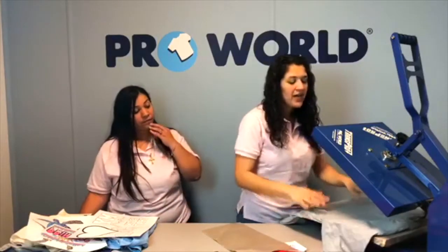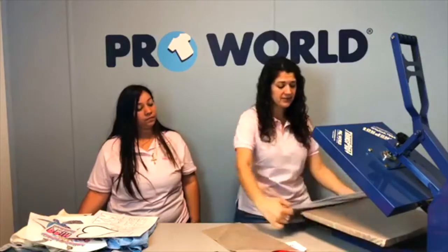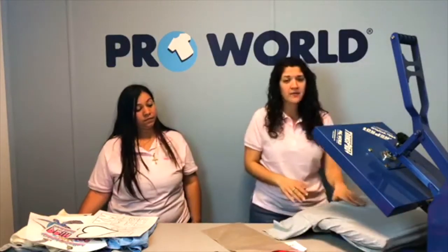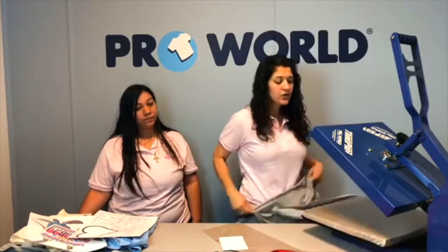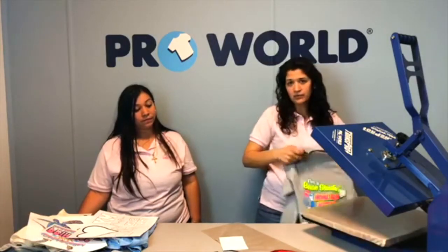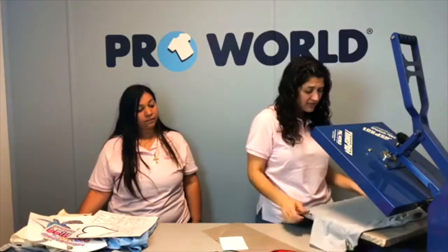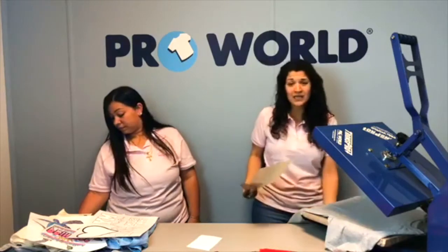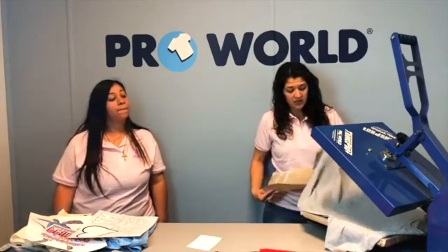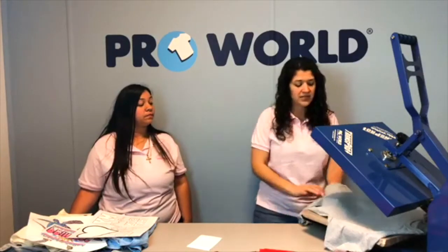All right, so I printed the back side. I could either straddle this over the bottom pad and then print it upside down, or I can put a nonstick sheet in the middle and print it, so that I'm protecting my reverse side. The nonstick sheet is just a protector. It says I don't want heat to get to this area. I'm going to slide this right in, so that I protect my printed side.